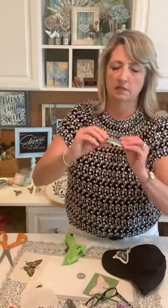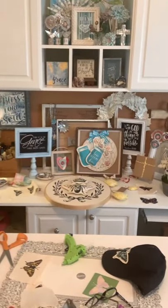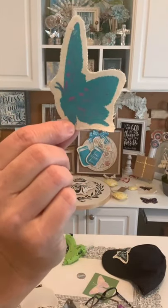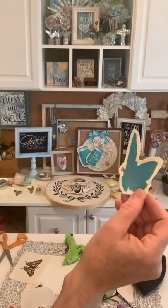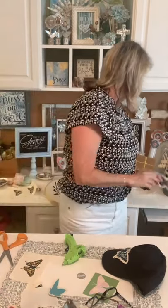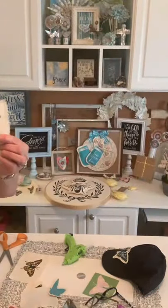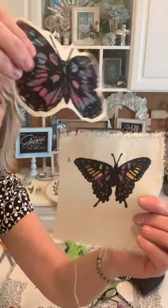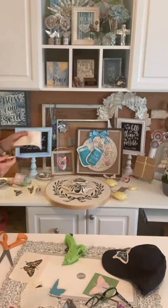Here's the smallest butterfly that's kind of flying at an angle. I did the same thing. The underneath is purple and the top is teal. So if you guys do this project, I'm really loving these. If you guys decide to do this project, I definitely want to see pictures and I want some ideas of what we could do with these. So if you have ideas, put those in the comments.